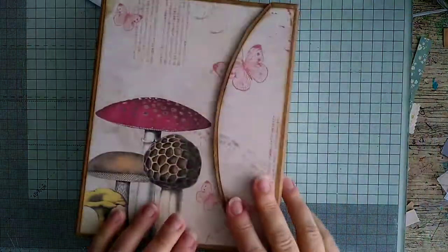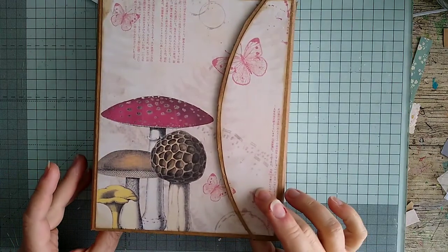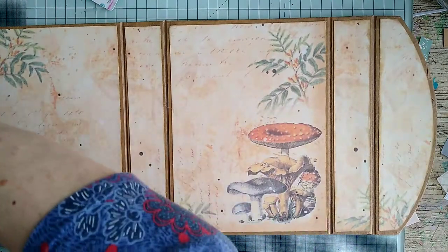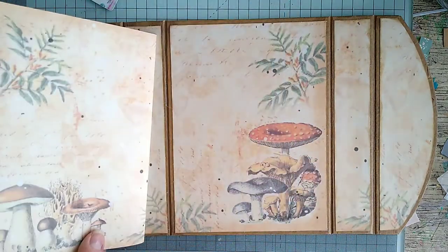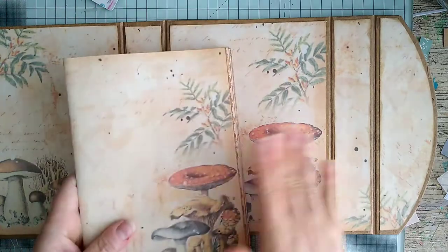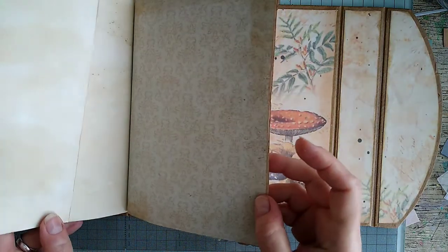That goes like that. That will go on there. We'll think of some way of fixing that when we get round to it. But I'm happy with that. And then the signature will fit in there like that. Oh, that's interesting. I didn't even know I'd done that, but can you see the papers are the same papers. I don't know if I like that or not. That's kind of interesting. I might keep that.